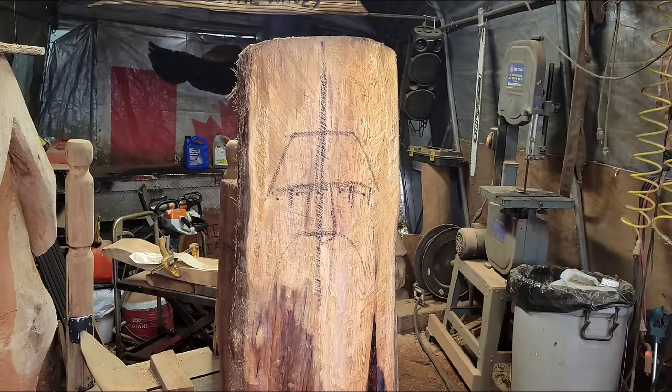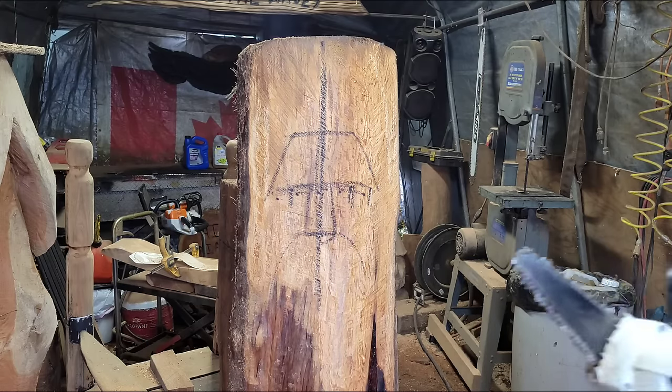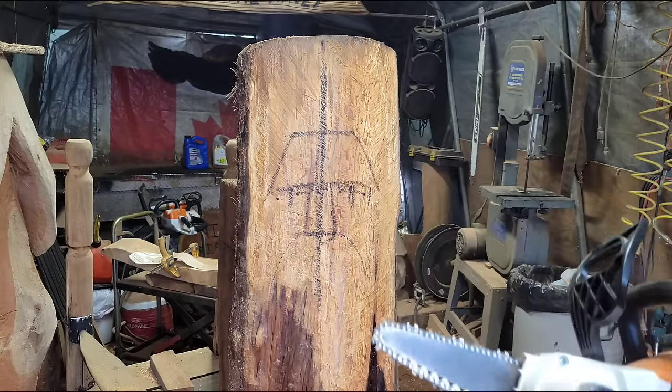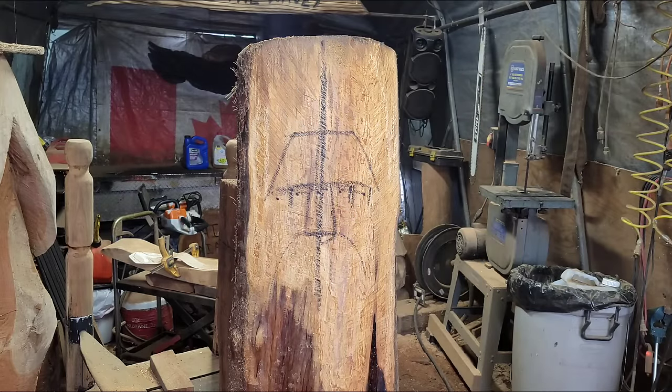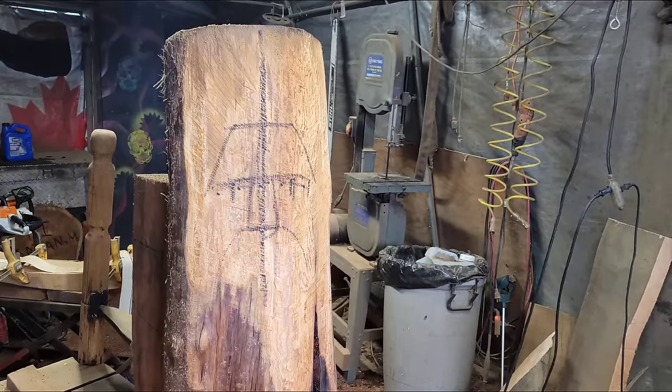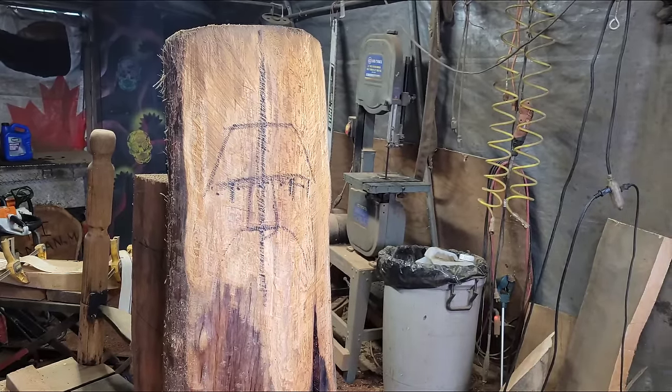So I'm going to have a little break. Then I'll pull out the brand new Chris Birdhouse MSA 70C. Okay, it's all oiled up.